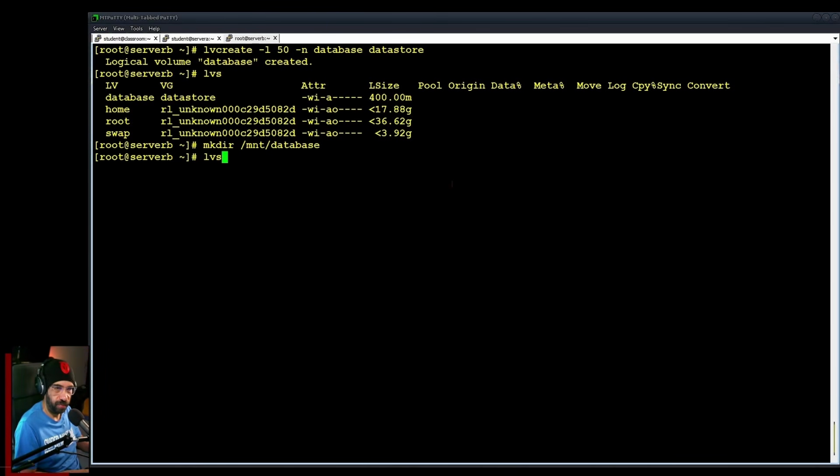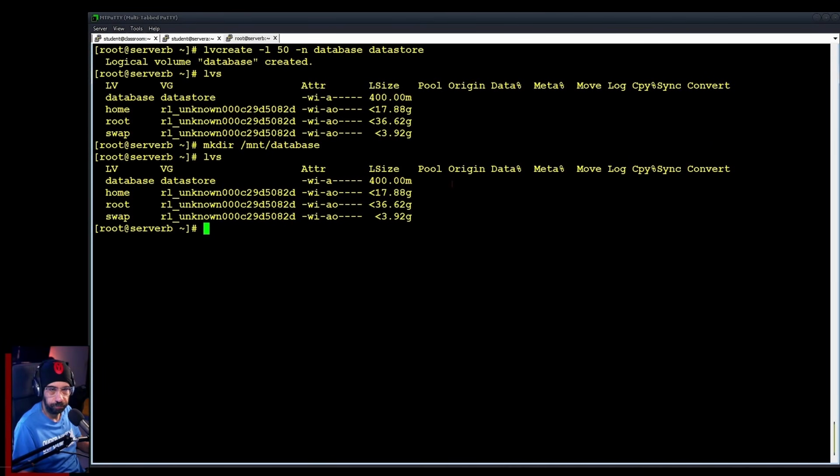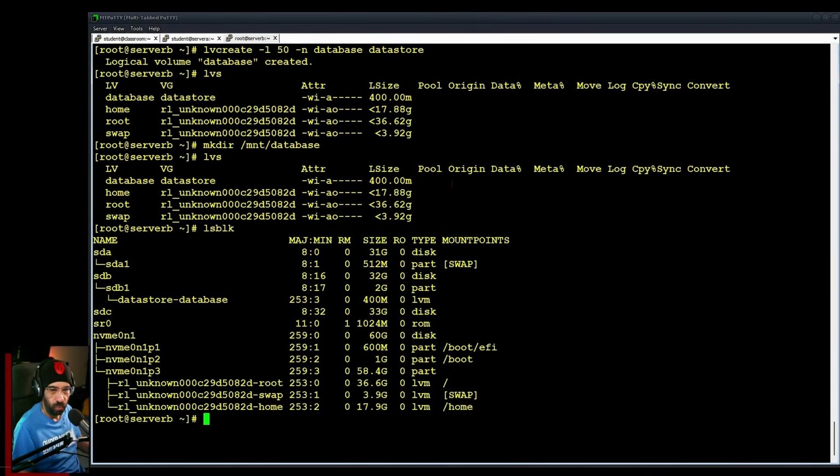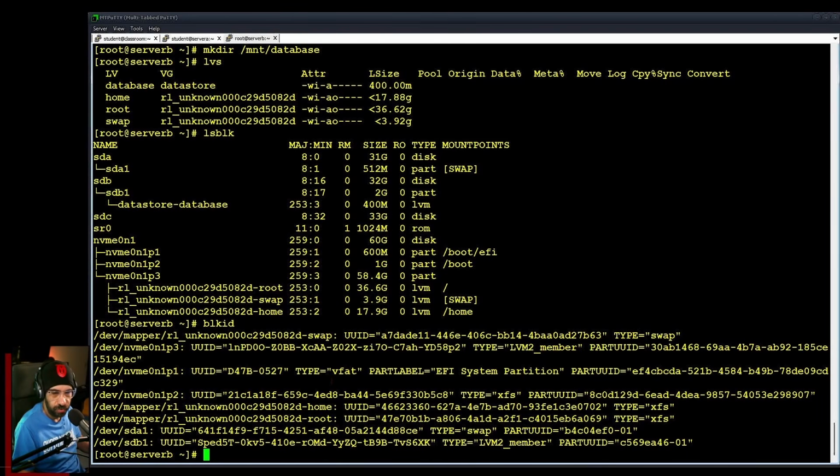And we can go directly to the FS tab. We can use the UID or the device name. It's your call there.